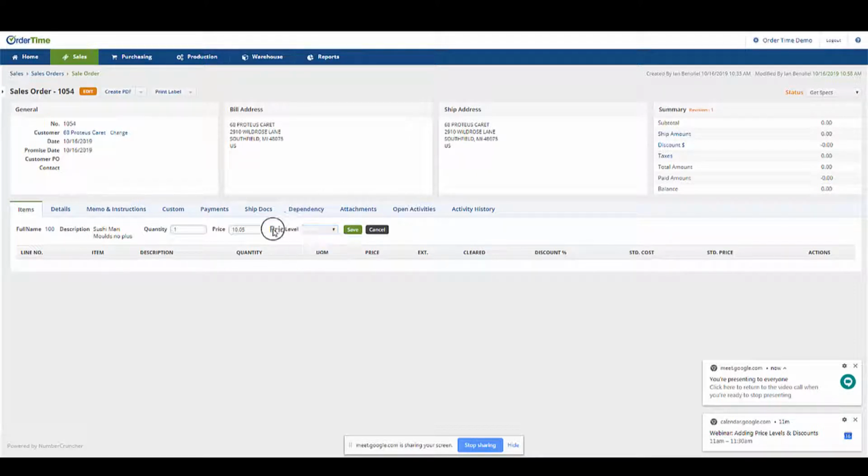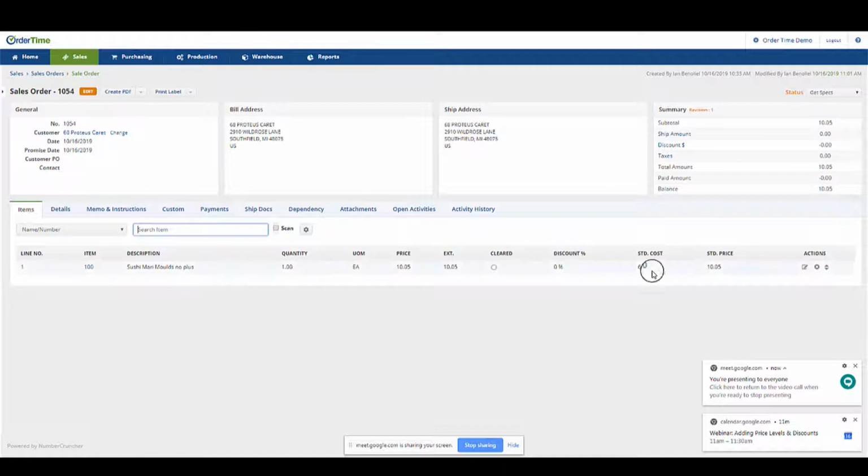So we're going to be talking about how we get to this price and how we get to this list of price levels, and then when we add it, there are other columns here that are very useful in the pricing structure. Primarily the discount, the standard cost, and the standard price.